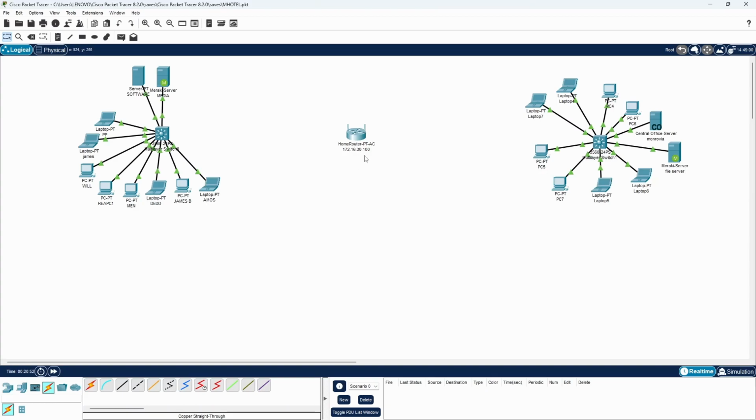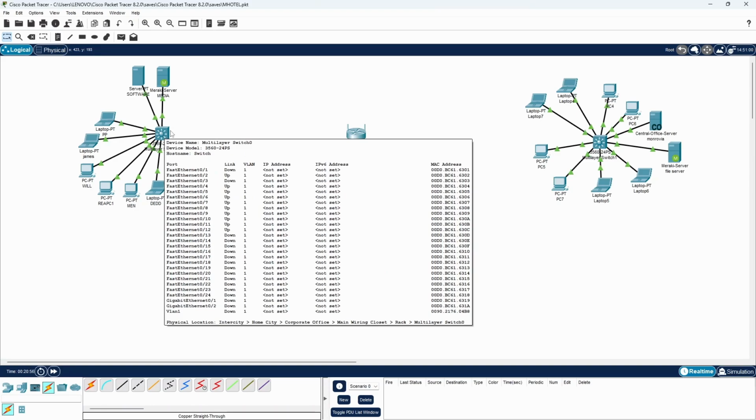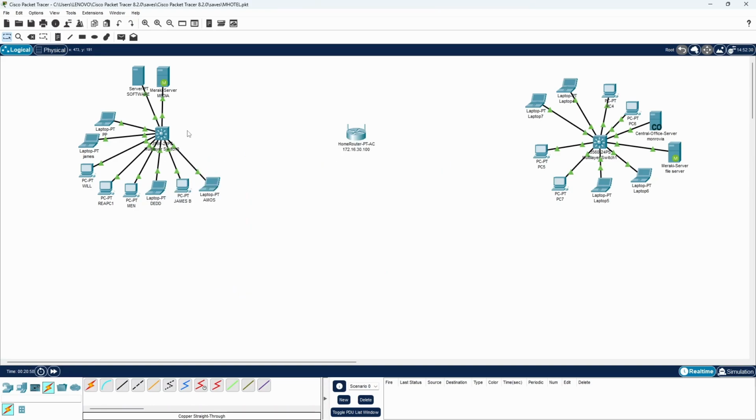So he or she will send information to this reception desk, telling the receptionist that there is a client in your office called James that PC5 wants to talk to. So can you give us that person to talk to? Then the switch is going to transmit that data to James. That is, hey James, there's someone out there who also wants to talk to you. Then James is going to allow that. So we're going to see how this can work.